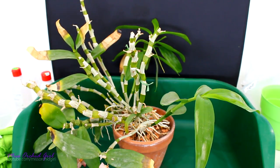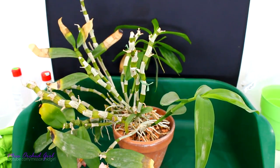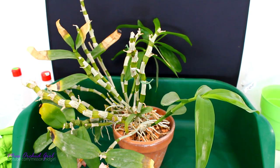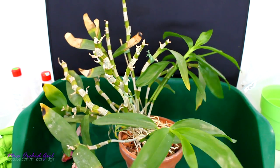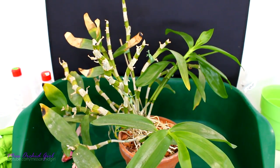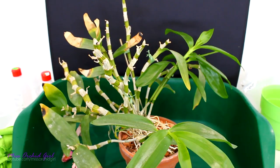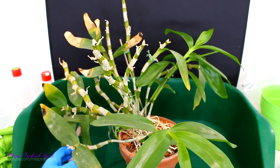In my experience the leaves last for a maximum of about two years, and afterwards they just start to yellow and die off. This is very normal for the species, and it actually means that if you have some damage on the leaves you will not have to spend years waiting for that leaf to go and new leaves to be produced. They will fall on their own. As you can see, this is damage from the previous year's cane. This is a new cane, although it doesn't look that way, but most probably next year these leaves will not be here.